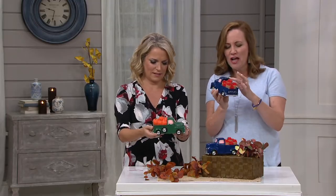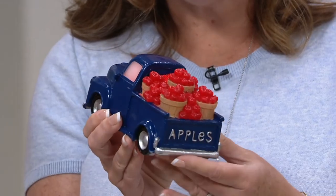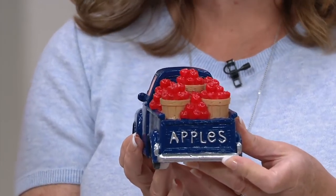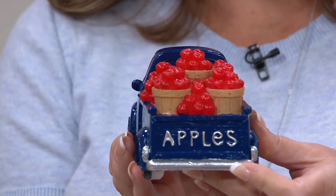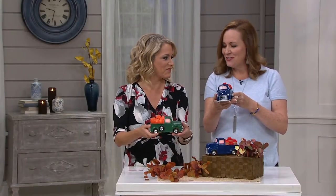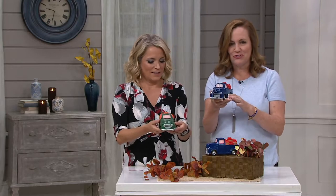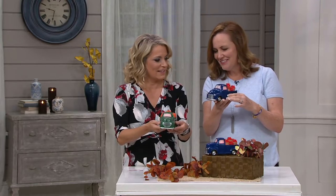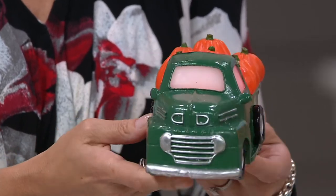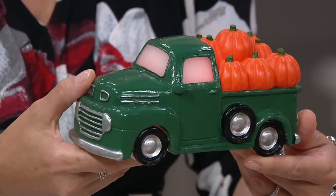In the back it's chock full of baskets of apples, and even on the back it says 'apples.' It just exudes that sense of fall decorating — so cute. You get the Candle Impressions glow from the inside. The green one has the pumpkins, the blue one has the apples.